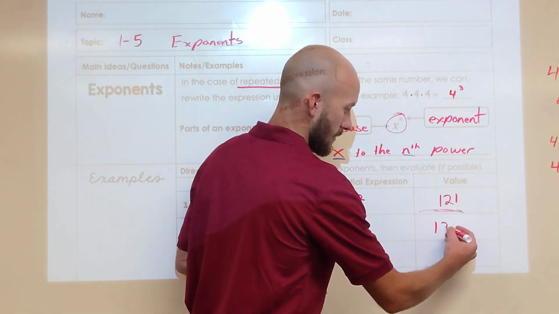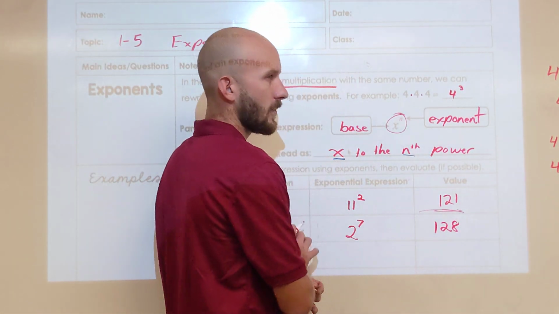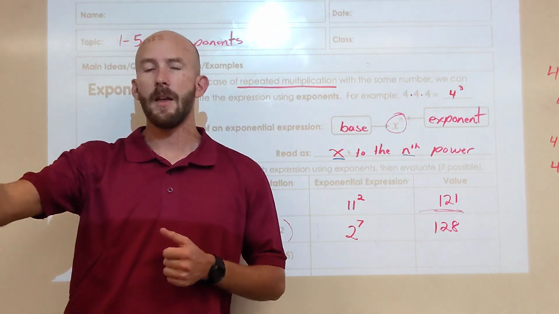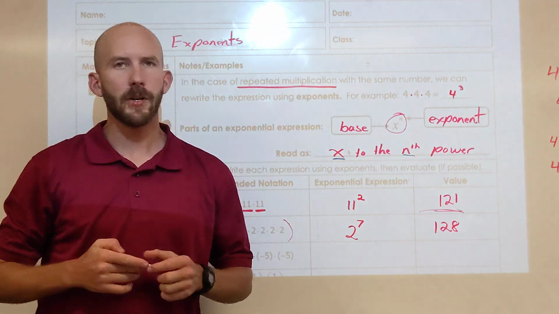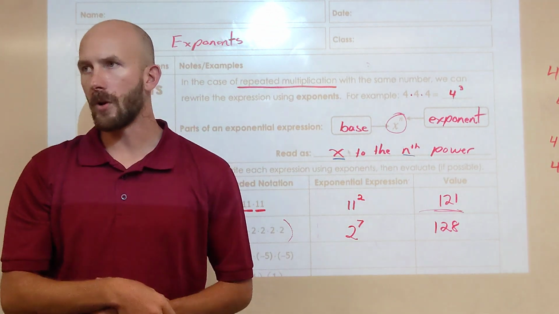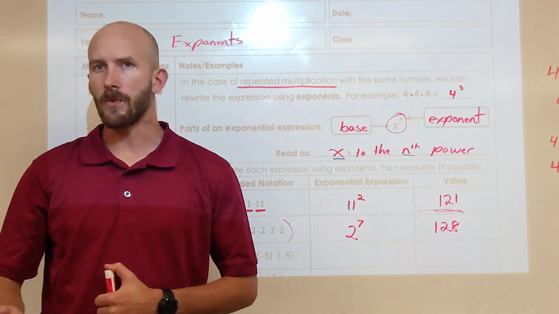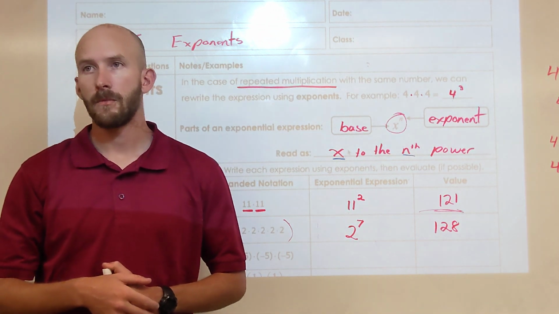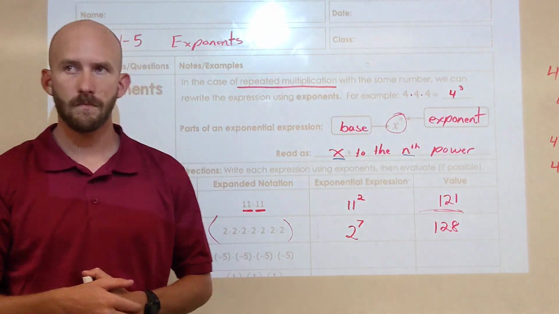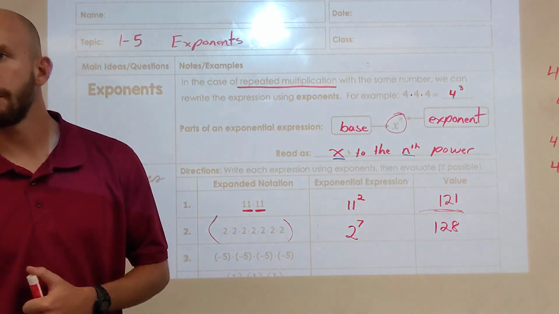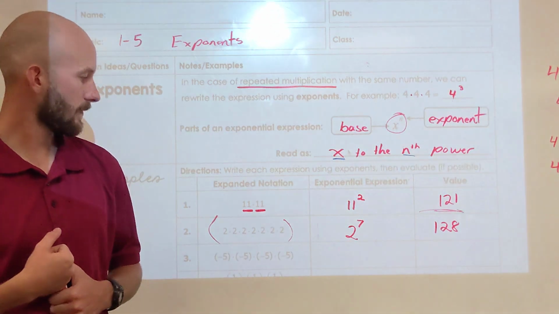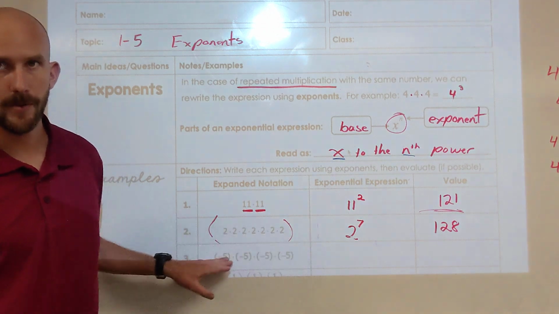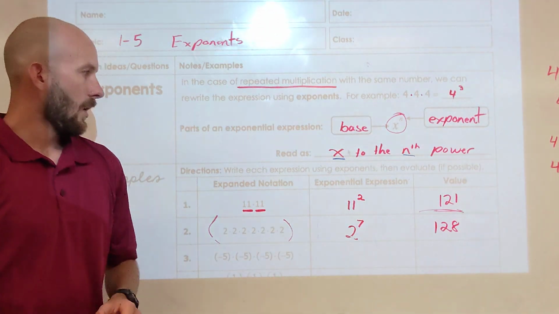And again, I'm okay if you use a calculator for some of these where we're getting these really, really large numbers. Basically my rule is going to be, if you can't do it on your multiplication table, you can use a calculator. Okay? Yes, sir. So it's like 7 is just like there's 7 2's there? Yes, being multiplied. Okay. This means the same thing as this.